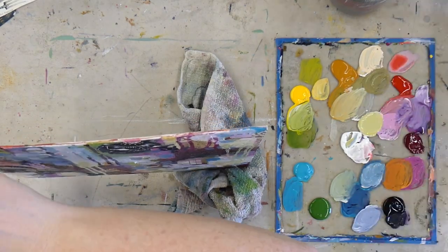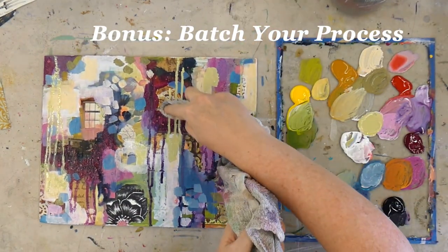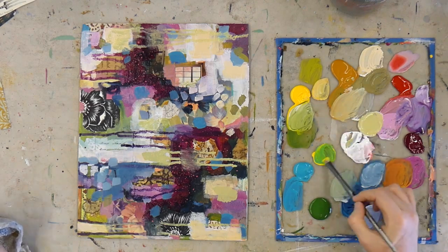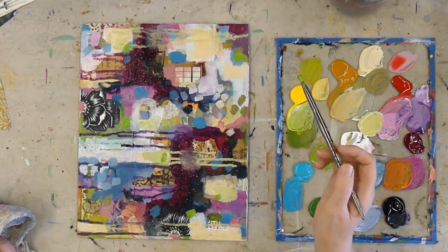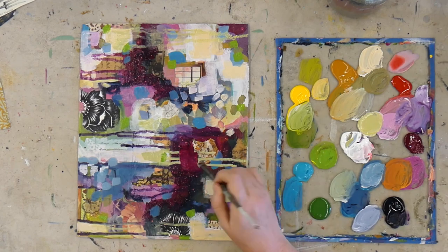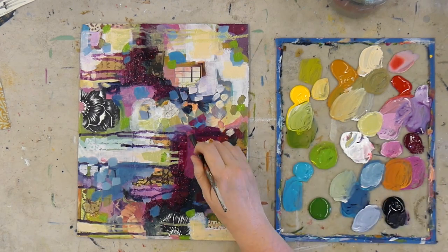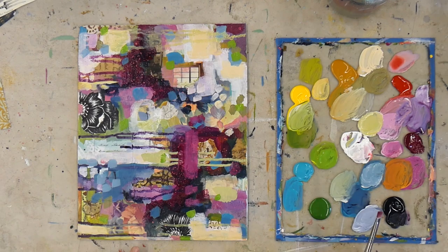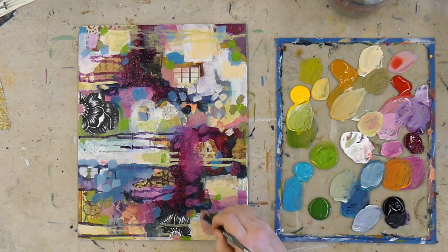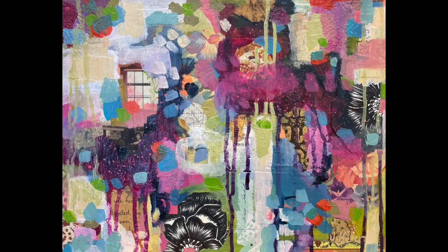Now for the bonus. One way to level up all of these cycles and creativity is to batch your process. So instead of making one work of art at a time, you can make a mini series all at once. This way your work will look cohesive and you don't have to go back to square one for each piece. You can go through each of these four phases or seasons with several pieces, or even just two at a time. Gather your inspiration, create them together in a batch, share them as a group, and then get cleaned up and shift over to your self-care with fewer pauses in between. It's more efficient — just like baking a batch of cookies instead of one at a time.